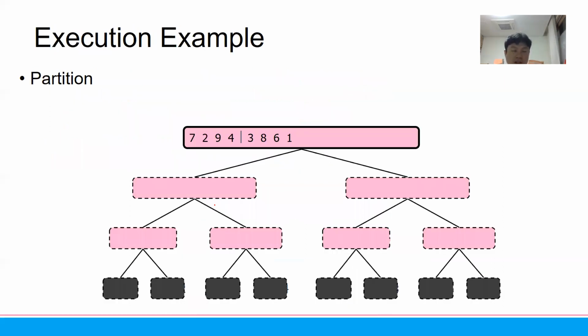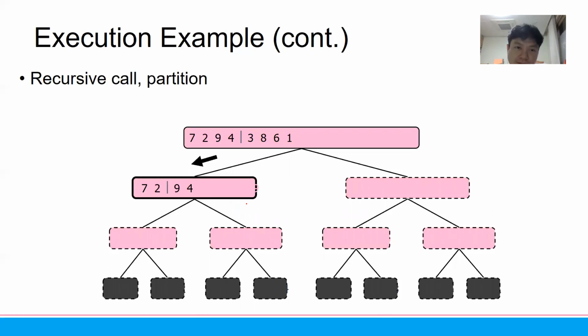Let's see this example. Let's suppose I have 8 values: 7, 2, 9, 4, 3, 8, 6, 1. If you want to do this sorting with the merge sort for the first time, you will do it like this. I want to split into two, the S1 and S2. This S1 will go to the left first.